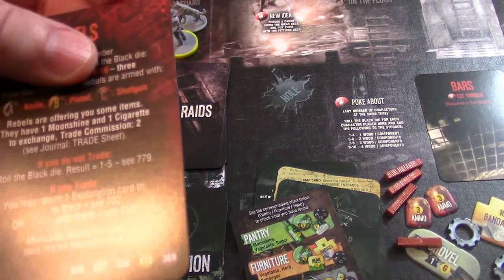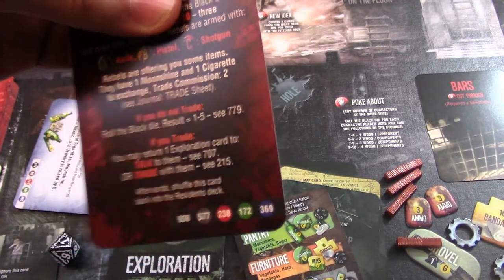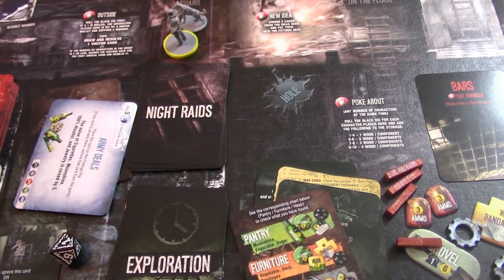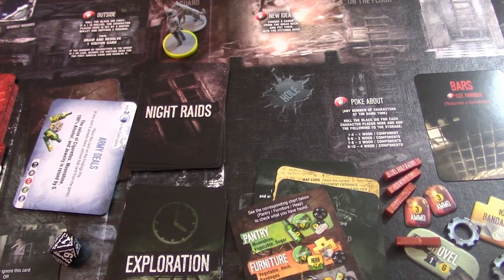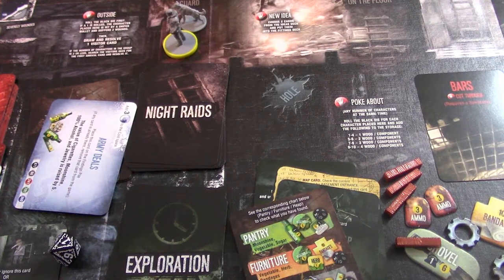So we're going to draw the resonance card. We're going to look at gray. So that's going to be 577. Let's take a look at 577, see what happens to us as we make tons of noise walking through this building.